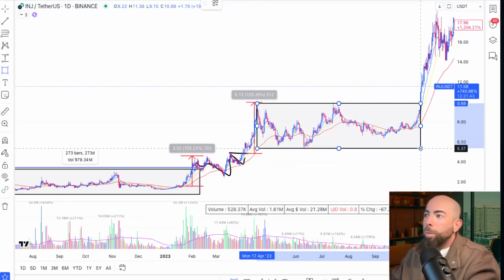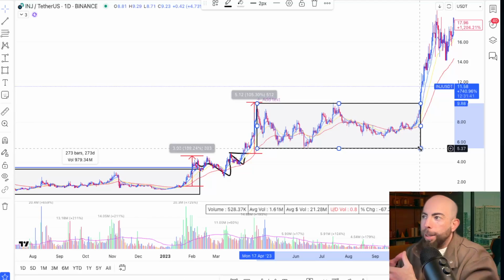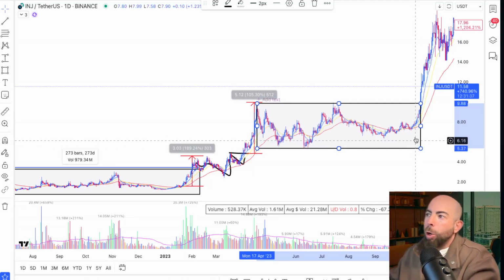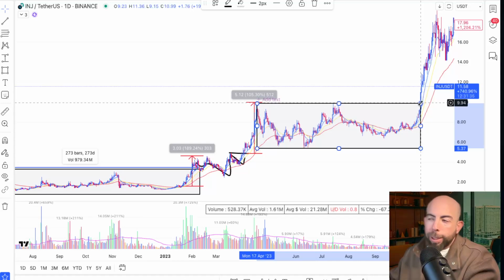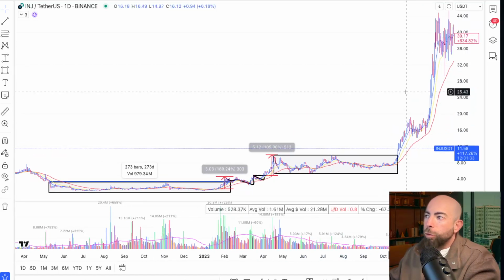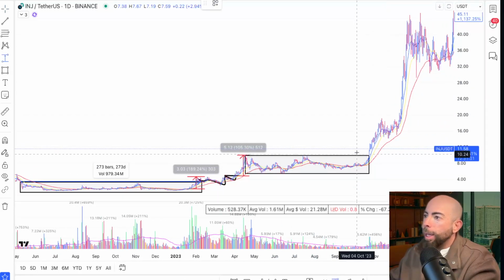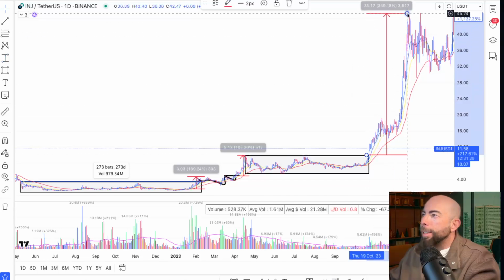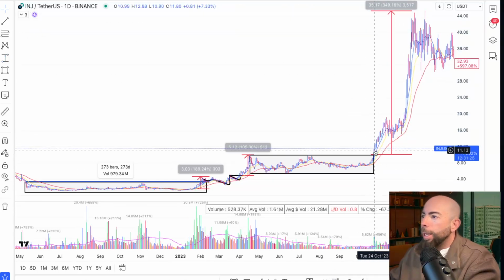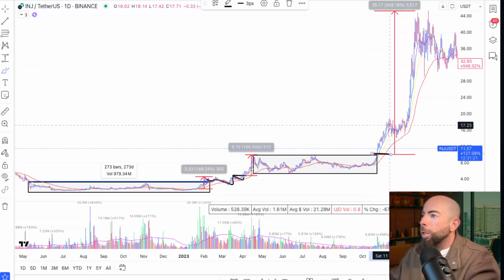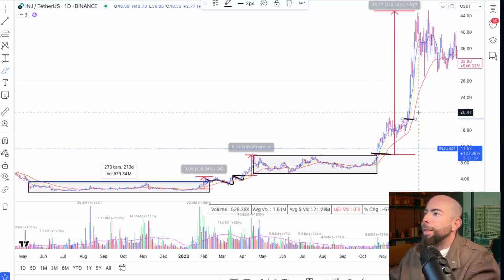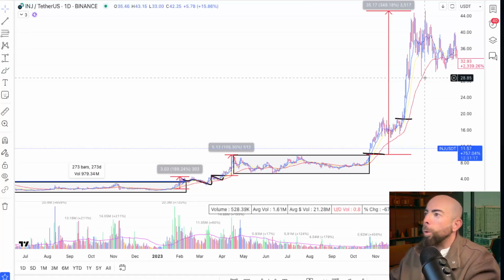You don't need to be in the asset at this point. You just need to be waiting for this to break out. And lo and behold, in October 2023, this was something that we traded in our community and we broke out to new highs. This was the first initial trade over here. Then, sorry, this was the initial breakout we took at $10. We added at this breakout at 19, and then we rode all the way back up.